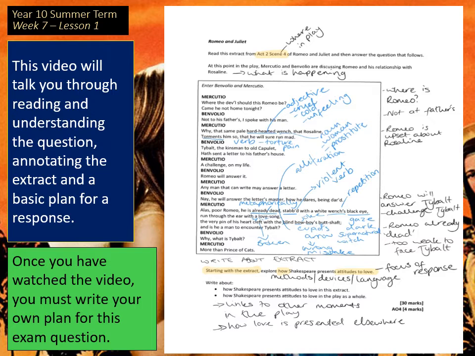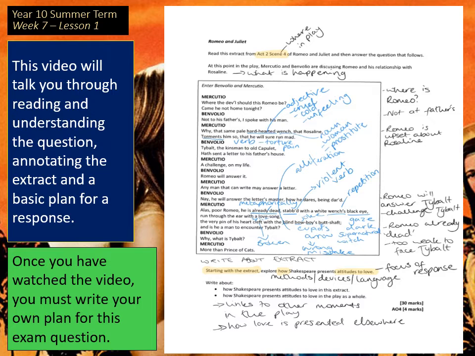Okay, so if we were going to summarise the attitudes to love presented in this extract, we're really talking about Mercutio. Shakespeare uses Mercutio to present love in this way. He seems to be suggesting that love is dangerous because we've got that verb torture, the verb torment, which means torture or pain. And he likens Rosaline to someone cruel and cold. And we've got another violent verb there, stabbed. Okay, so we've got that sense of danger.